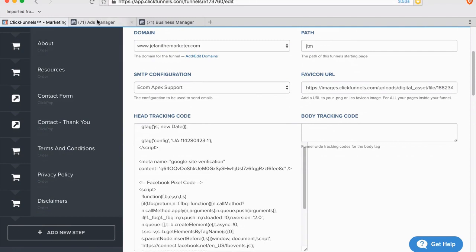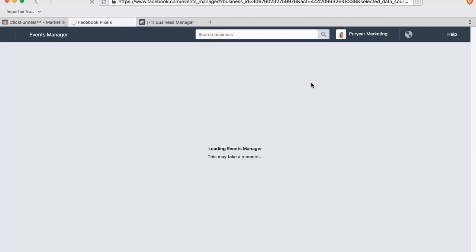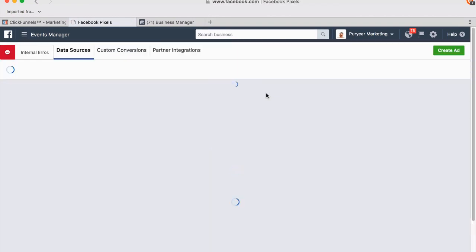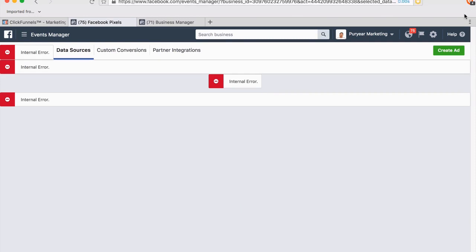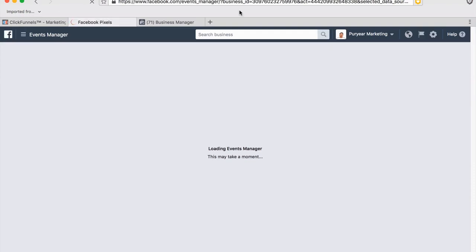So to get your code, what you want to do is go to your business Facebook account. So you go to business.facebook.com, log in, and then we're going to head to pixels, and from there we can grab the pixel. And I'm going to have to turn this off because that is a blocker that's saying no ads please.